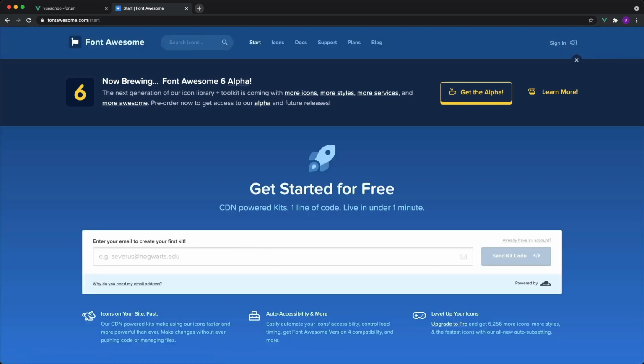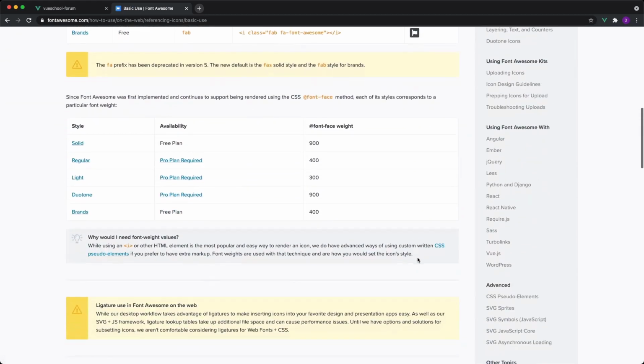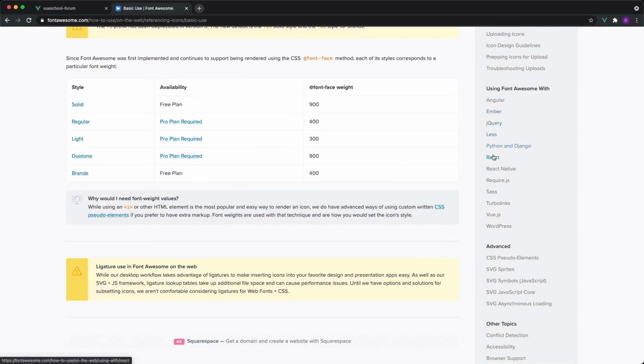Now, we could sign up for an account and get a link that we could provide directly to our page via a script tag. This method is fast and easy, but there's also another way that is better for performance and made especially for Vue. If we visit the Docs page and scroll down to the Using Font Awesome With little widget here in the sidebar, you'll see that there's an implementation made just for Vue.